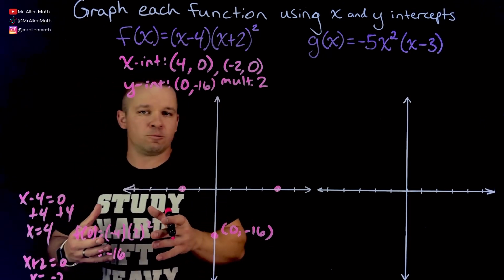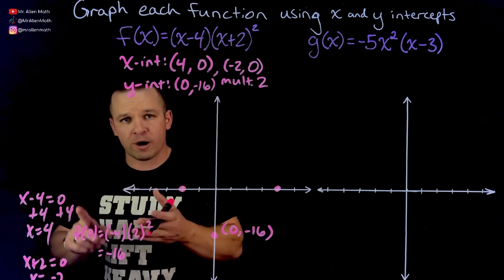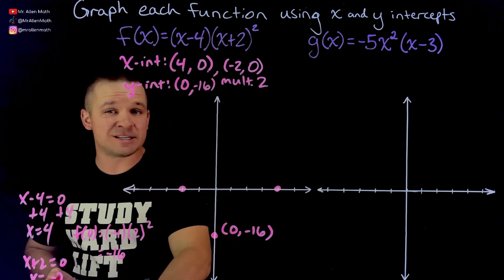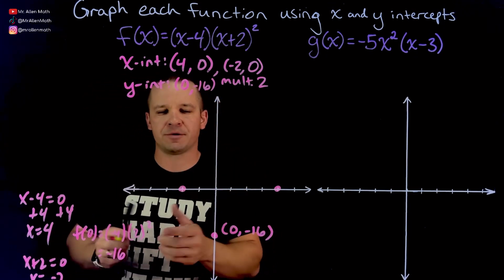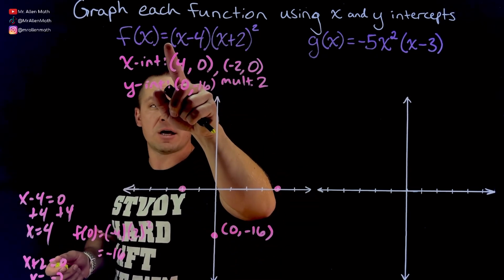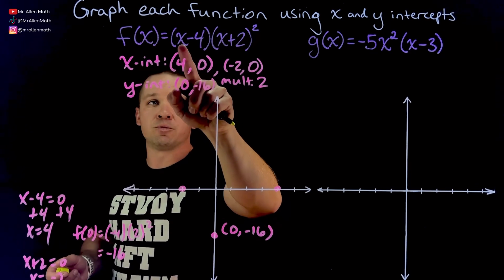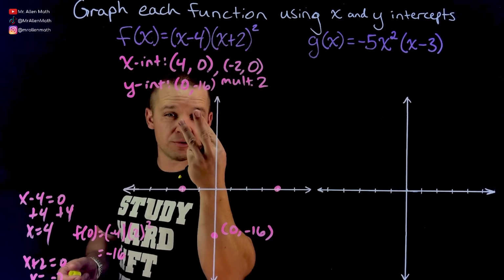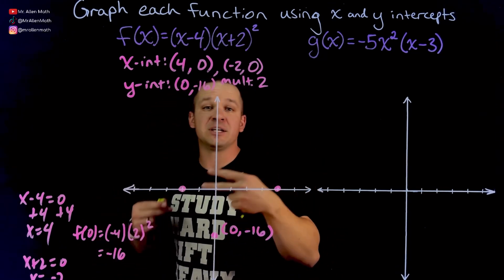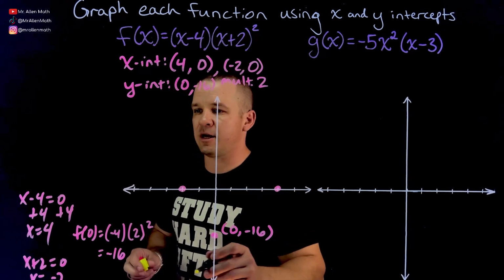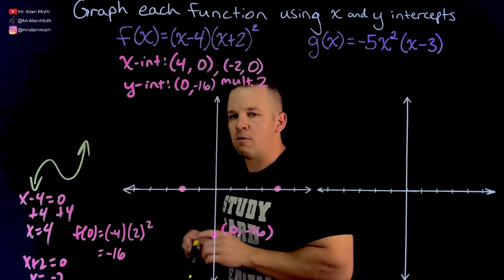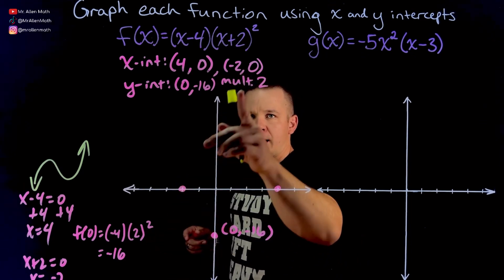Now, what I like to do when I'm graphing cubic, quartic, quintic, whatever it may be, is do a rough sketch off to the side and think of a plan of attack of how this is going to look. So this is a positive cubic function. There's no negative value out front. Both of my x's in here are positive, and it's 1, 2, 3, because it's squared here, a degree of 3. You can get into quartic polynomials, a degree of 4, and quintic polynomials, a degree of 5. Whatever. We're dealing with cubic in this video. So this guy's going to look something like this. It's positive. Okay? Now, it's bouncing off of the first one here, at negative 2, 0.